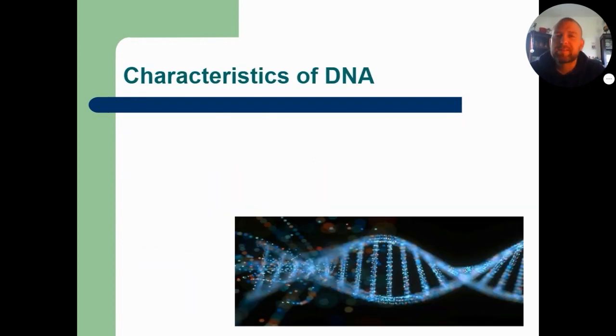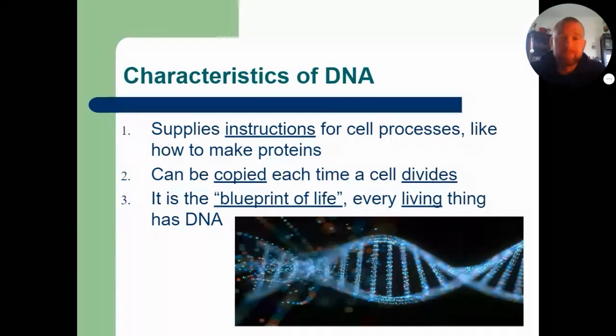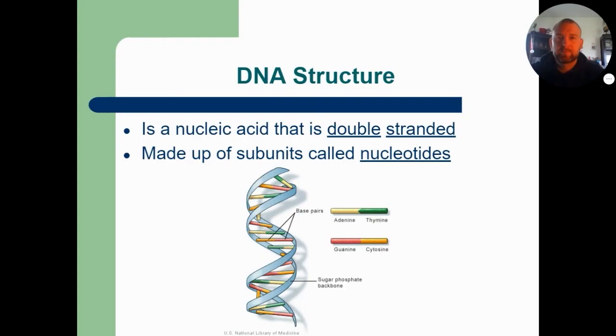What are some characteristics of DNA? Well, first, it is the instructions for all cell processes. It is the building blocks and the instructions of the cell. It's like the blueprint. They can be copied each time a cell divides, and it's within every living organism. Every living organism has DNA.